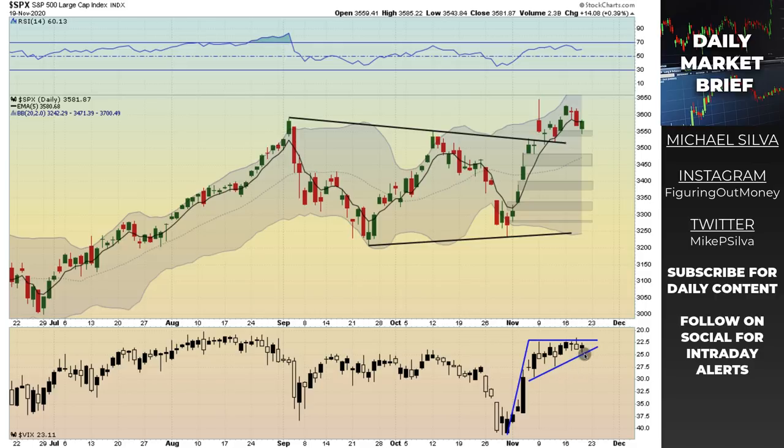This is the VIX down here, still a bull pennant, still in play, potentially can push to the upside. This is inverted. Why is it inverted? Well, first off, they work in inverse correlation. Sorry, when you see the VIX spike to the upside, you can see the S&P 500 go to the downside. So if you invert this, then the correlations move hand in hand. I have the bull pennant here, although I wouldn't even call this a bull pennant right here. But if it starts breaking to the upside, that can mean we have some more room to go up. If it starts breaking down to the downside, well, we might go fill some gaps down below us.